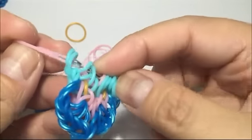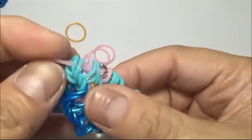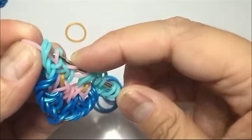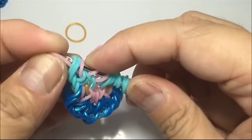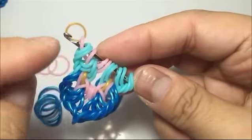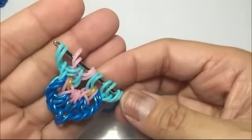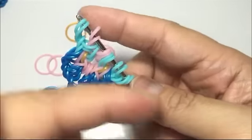Unloop the 5 again. And then reclaim number 1, 2, and 3. 1, 2, 3. 3, 2, 1. And then switch the blue over. Just like that. Then you go to the other side.